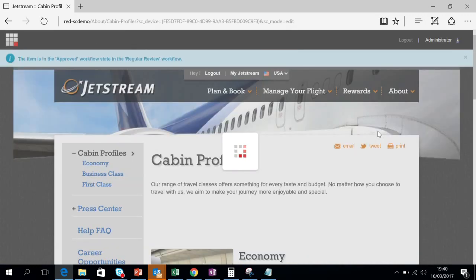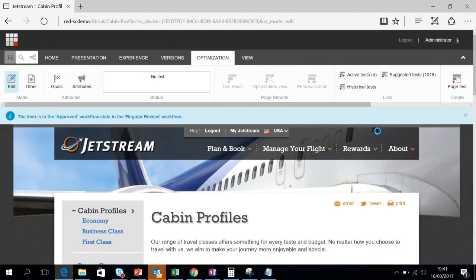And a lot of this is already predefined by the marketing team. You don't just do it on a whim. Unfortunately, it doesn't work that way. But you need to define your content. Who would be viewing your content? What profile does it fall under? It may fall under multiple profiles. As you can see, Bob the business traveller was in there because he loves to know about cabin profiles because he's a businessman. So we assign all these profile cards or profile values to content. So basically, as a user goes around the site, they will pick up said content.